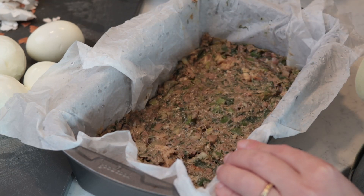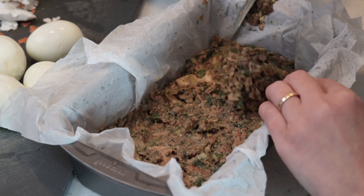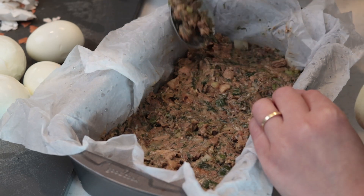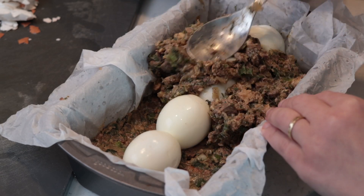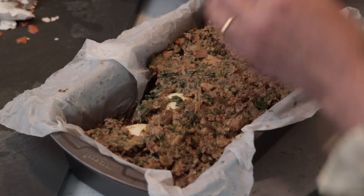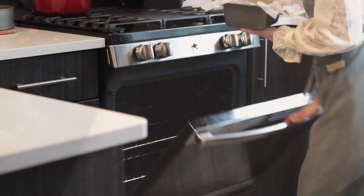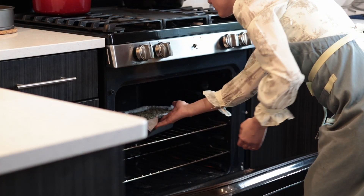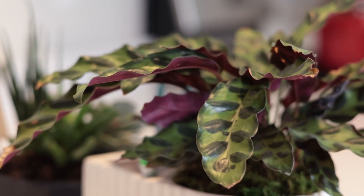It's time to assemble this dish. I'm putting some of the mixture on the bottom of my pan in a layer about one inch thick, pressing gently with the back of a spoon to ensure there are no air gaps. On top, I'm lining my boiled eggs up in a row, then I top them with the remaining liver mixture until the eggs are well covered. I bake it for 50 minutes to an hour at 360 degrees Fahrenheit, then let it cool completely before slicing. We eat it cold as an appetizer with homemade bread, mustard, and spring vegetables like radishes, lettuce, or green onion.